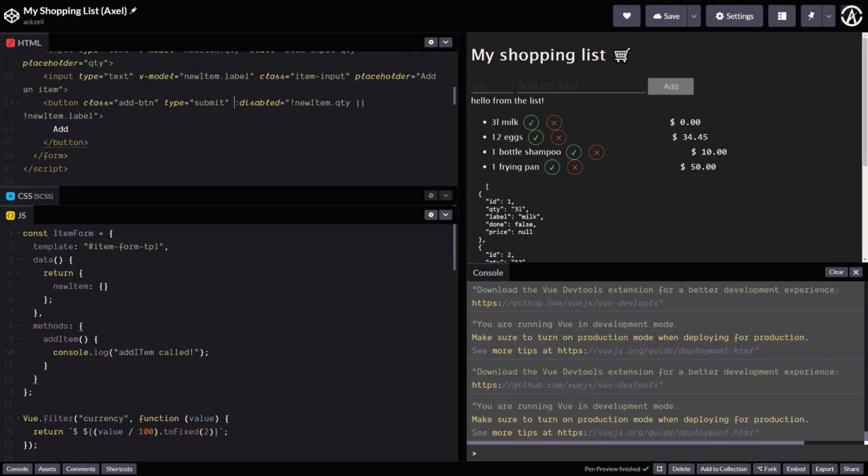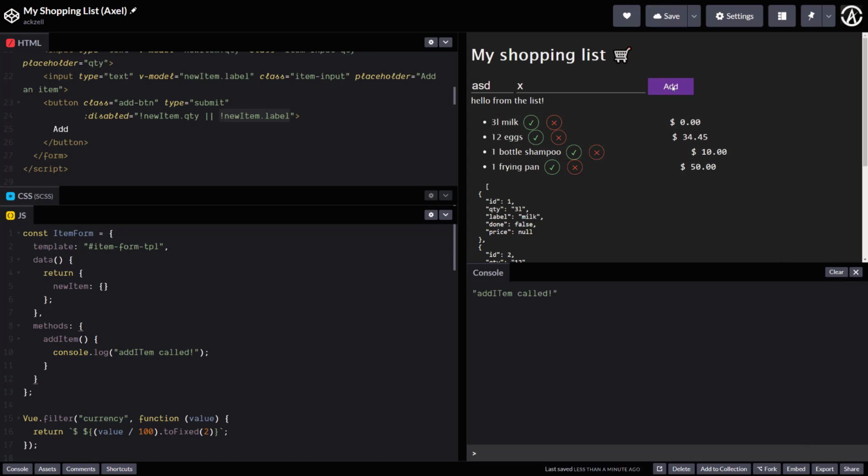Anyway, let me just show you here. So the button will remain disabled as long as I don't provide either a quantity or a label value here. Okay, so it's disabled because that's happening, but as soon as I provide a value for both, then we get the button enabled and we can actually call the method in there.